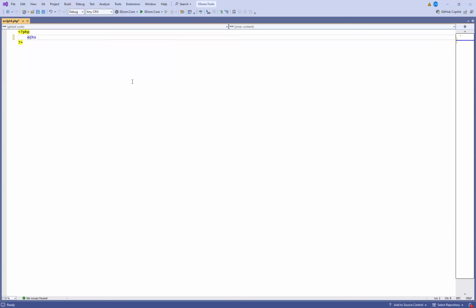And echo, essentially all it does is it takes whatever you have in double or single quotes, and it simply sends it to the client via the Apache Web Server. In other words, when the Apache Web Server is requested a resource and it identifies it as a PHP resource, then the Apache Web Server uses PHP. In other words, it runs PHP on the server, and whatever commands are in this PHP file then simply result in output that gets streamed back to the client.